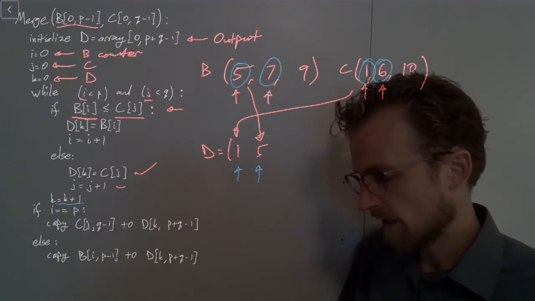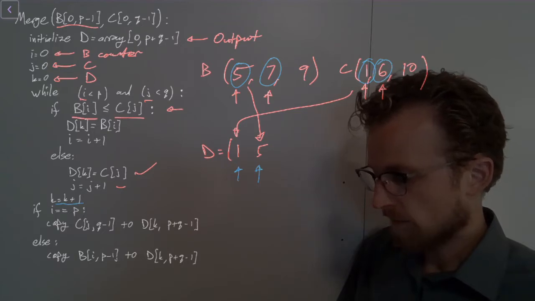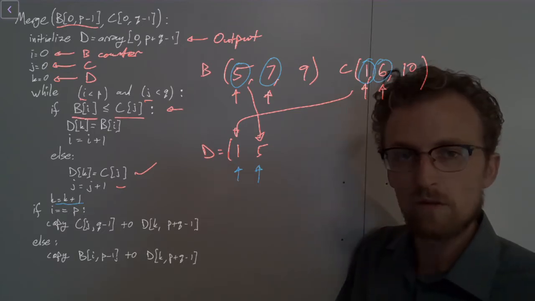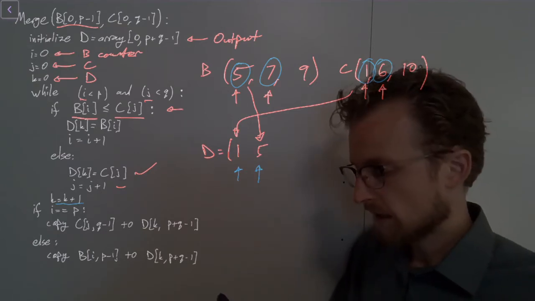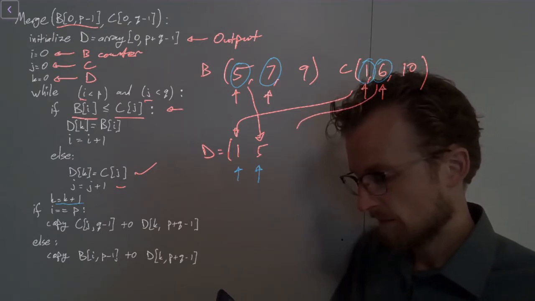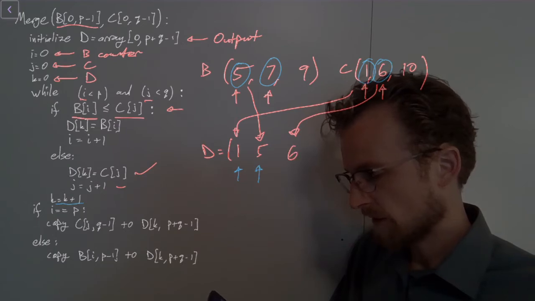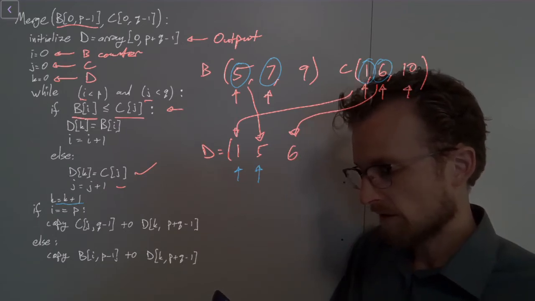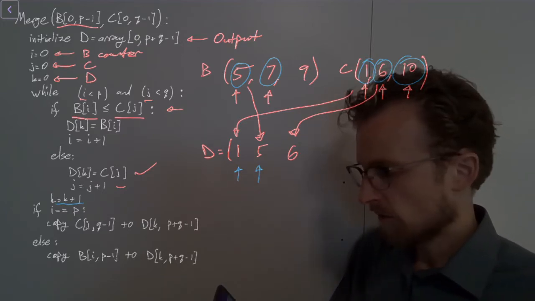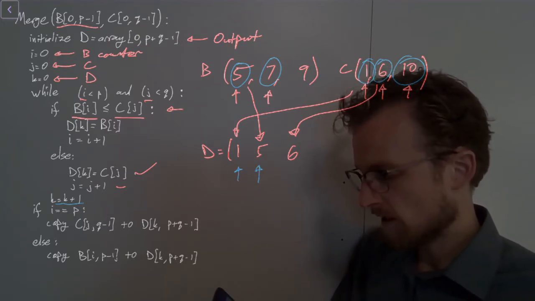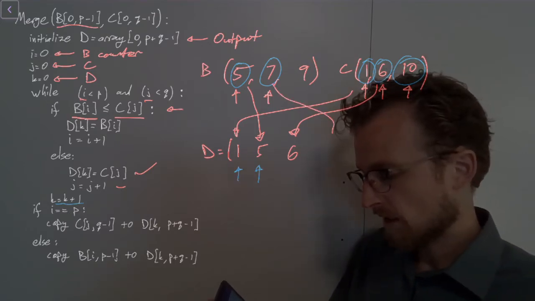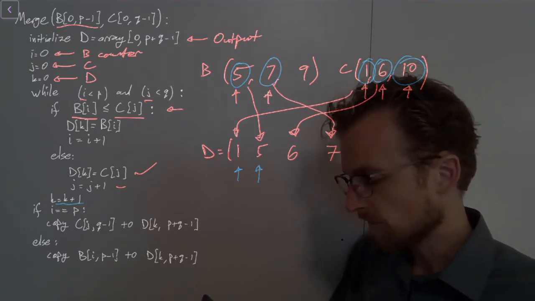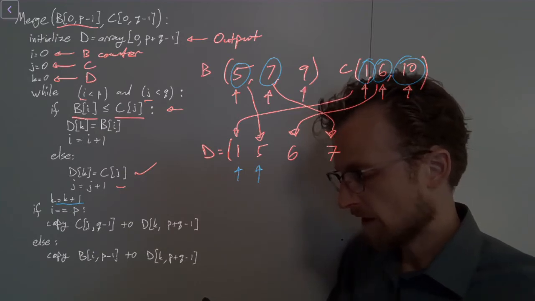Right, and so then in the next step, I'm going to compare 6 and 7. I'll compare the elements of the two places where we are in these two input arrays. 6 is less, so I'll copy in 6. Right, so there's my 6. And then I'll increment my counter here in the C array and take us up to, that'll be looking at 10. And so then what we'll do is we'll say I'm going to copy in the thing that's smaller between 7 and 10, and the thing that's smaller is 7. And then I'll increment my counter here.